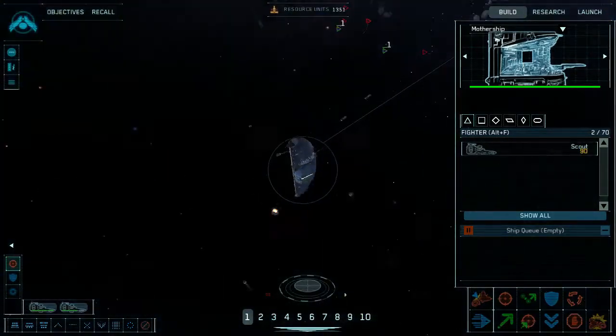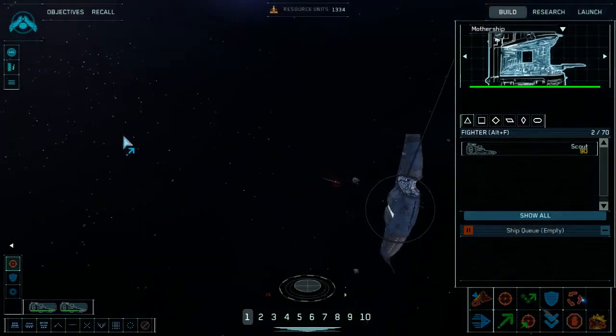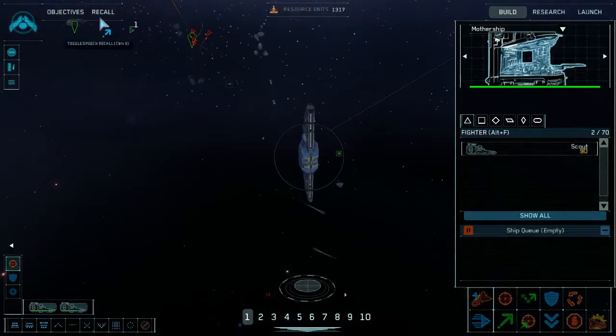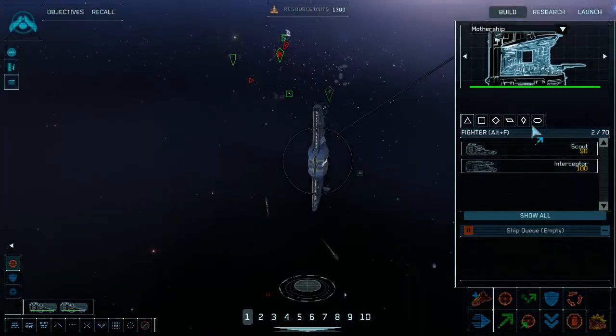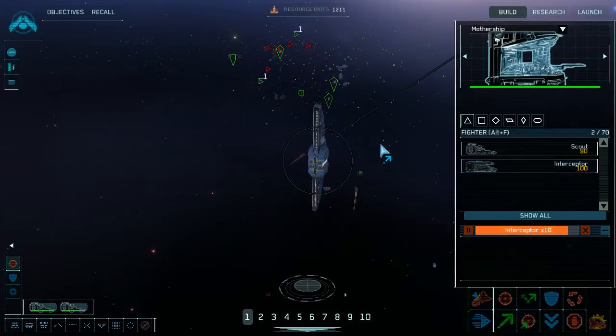Resource collector taking heavy fire. Sure what that is. Resource collector under attack. Okay. Resource collector under attack. Research complete. New fighters available for construction. New research okay. I have lots of resources. Okay. There we go.